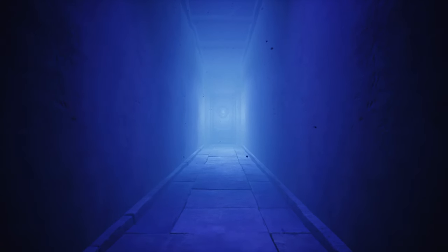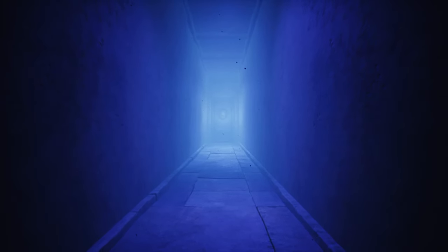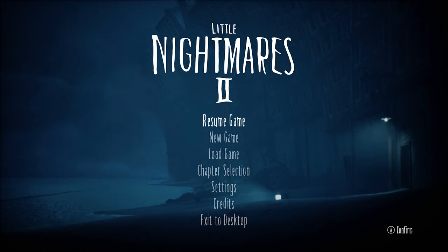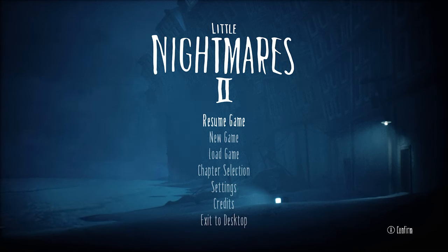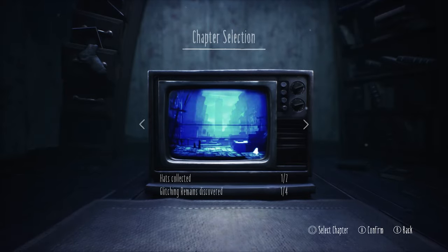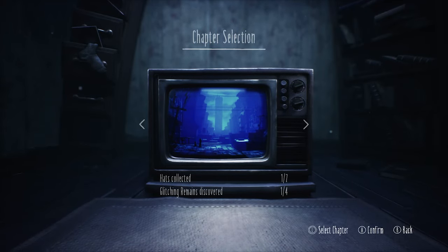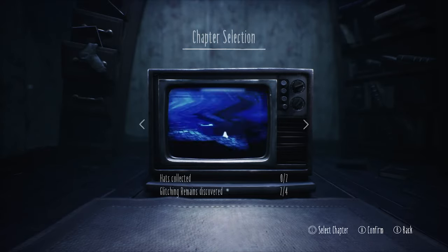I'm not gonna say that it was the greatest ending out there among video games, but it definitely was satisfying. Alright guys, well there you have it. A Little Nightmares 2 ending. We beat it. We finally did it. Hold on, let me actually see if there are chapters. Just the ones. Which is... Glitching remains discovered, okay. So yeah, 5 chapters.